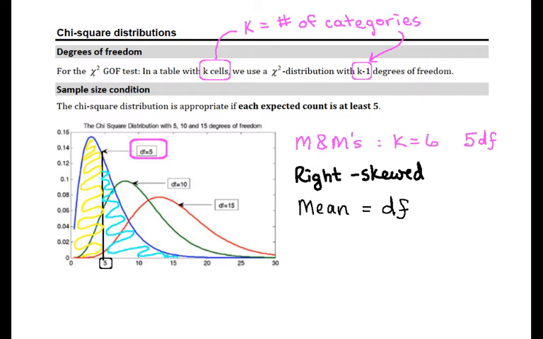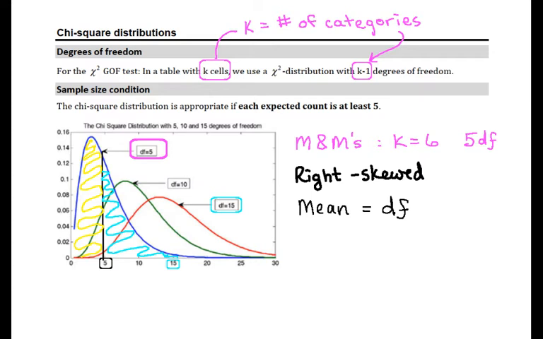So the mean of the distribution is equal to the degrees of freedom, which means that until we know how many degrees of freedom we have, looking at a chi-square statistic, we don't necessarily know off the bat whether that's a large value or not. It's all relative to how many degrees of freedom we're working with. Our chi-square statistic of 15, or 15.2, was fairly large for a 5 degrees of freedom distribution, but we can see that if we had had 15 degrees of freedom, a value of 15 is no longer really considered large. So it's all relative to the distribution we're working with, which is all determined by the degrees of freedom, which in turn is all determined by the number of categories.